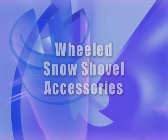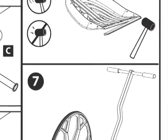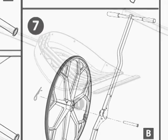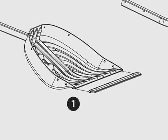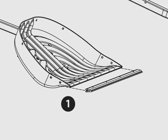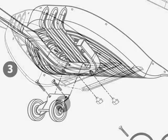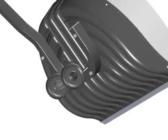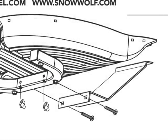Wheeled Snow Shovel Accessories. Accessories for the wheeled snow shovels are available separately. Here are a few that might make your snow removal even more enjoyable. There is a wear strip that extends the shovel blade life and can help clearing harder packed snow — though the shovel blade is replaceable, some users prefer to use the wear strip. Gravel wheels are designed to attach under the shovel blade and keep it just off the gravel or stone, so you can clear snow without digging into or damaging the gravel surface. The chipper plate is designed to help chip away hard packed snow and icy patches. Note that the gravel wheels and chipper plate should not both be used at the same time, as the wheels are designed to keep the blade off the ground, preventing the chipper plate from proper functioning.